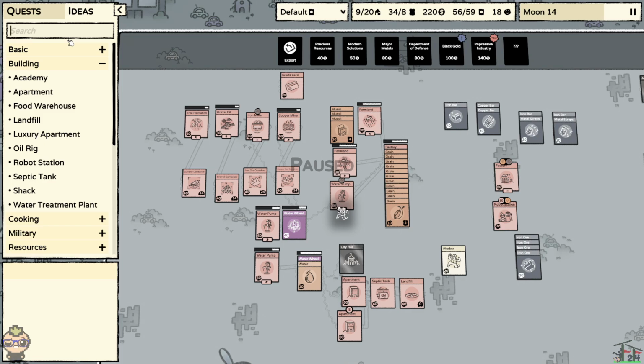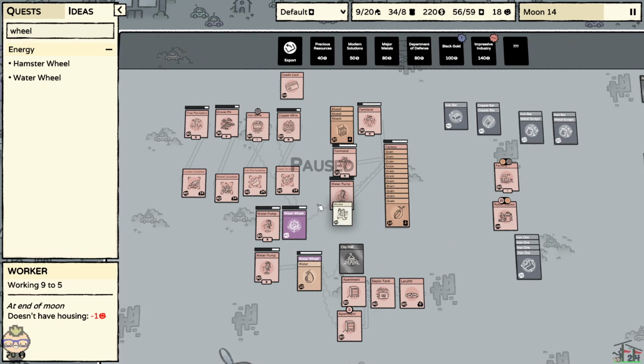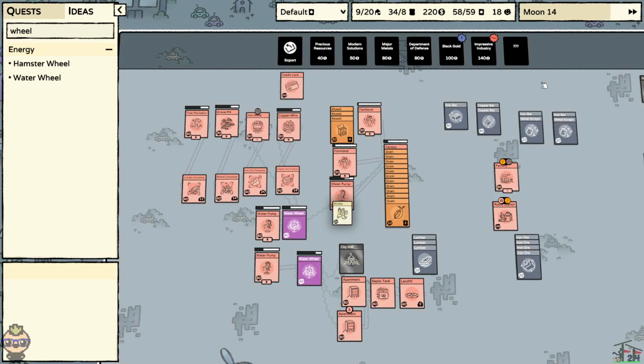The pump comes from a water source. The wheel comes from 3 lumber and a piece of water. So we'll put this worker back in here. We'll still steal 3 pieces of lumber, and we'll wait for a piece of water to be produced from the water pump.